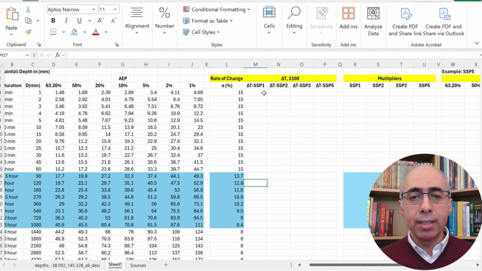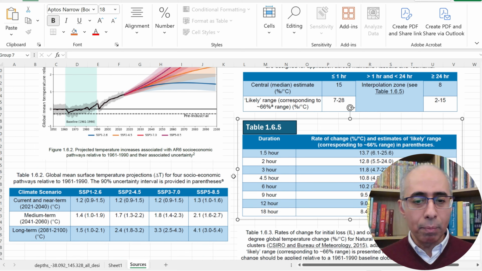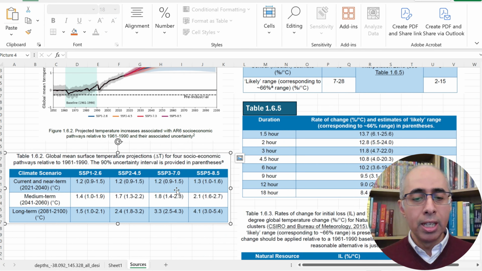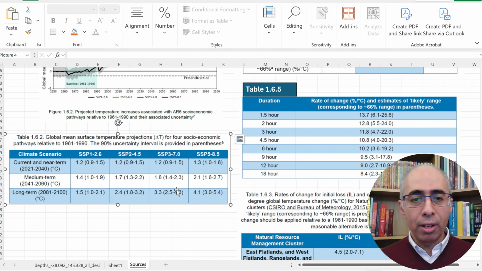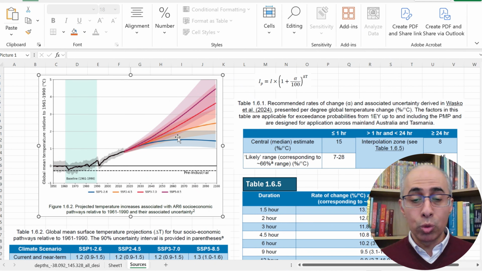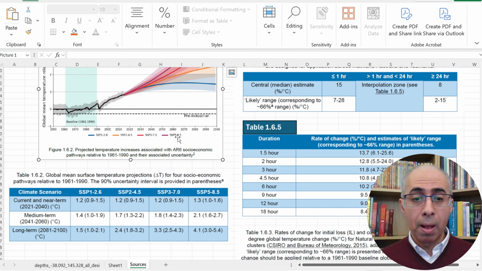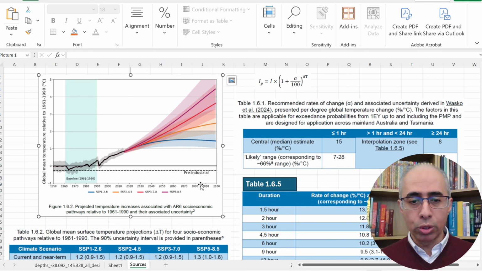So basically the delta T comes from the table that we had. And if you remember, I had an issue. The value in the table was related to year 2090. I'm talking about this one, this table. And I needed to go through the diagram to find it for 2100. So by right, I need to repeat the same process for SSP3, SSP2, and SSP1, but I'm not going to do that. I'm going to show you a shortcut.